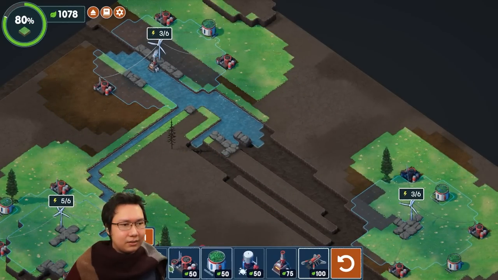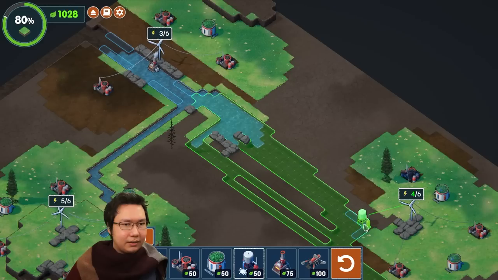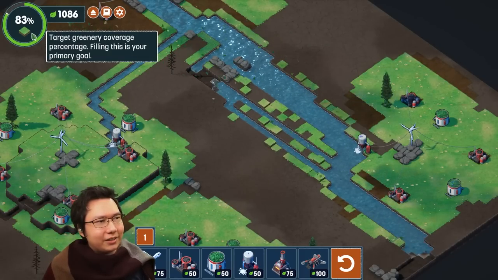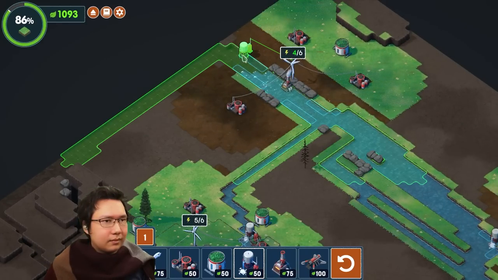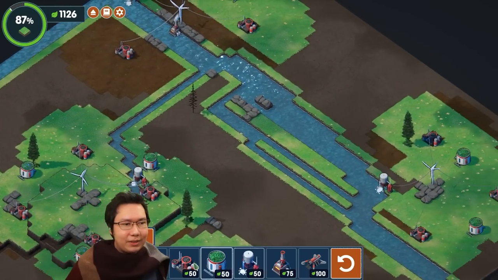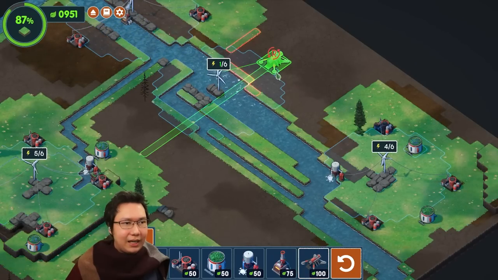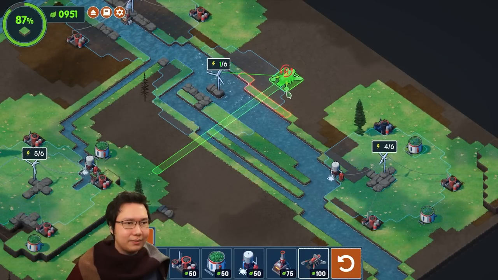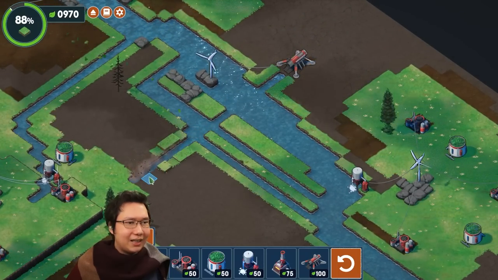So this is not... I can cover all of this. Like that. Water does not count towards greenery, I think. I think it's just the grass, green tiles. That gets water down that way. Okay, good. So we're at 87%. What I can do is, for example, I could put a power thing there, and then I could excavate. Okay, it doesn't go through rock, but I could excavate, for example, like this. And it can just extend the river out like that.